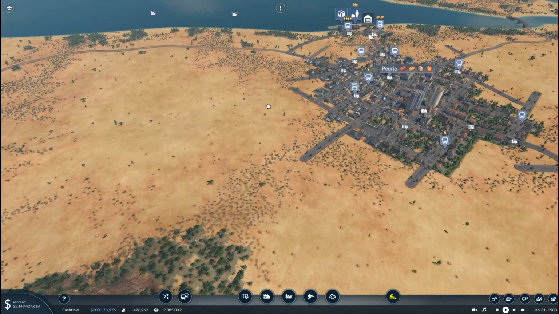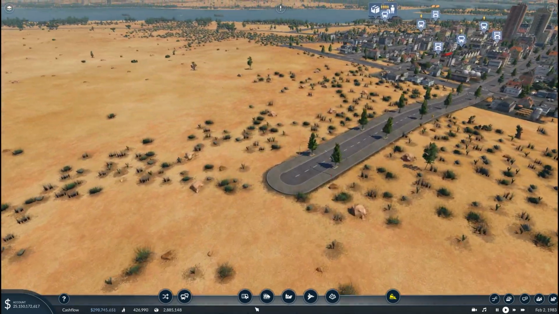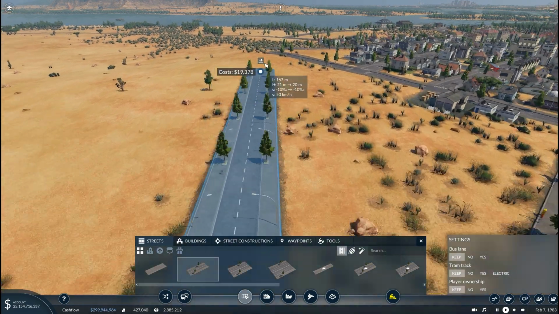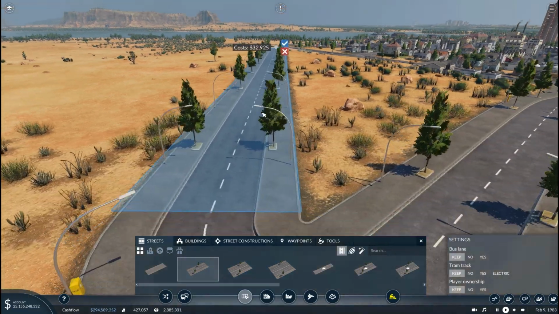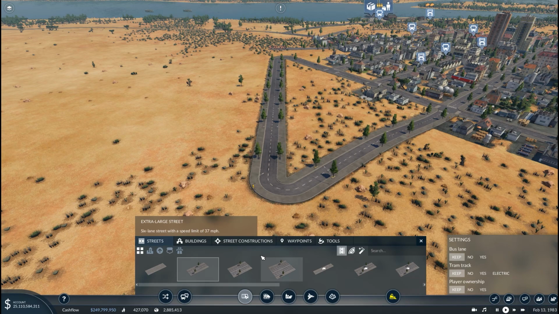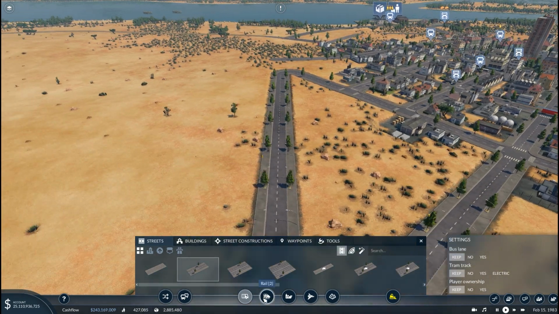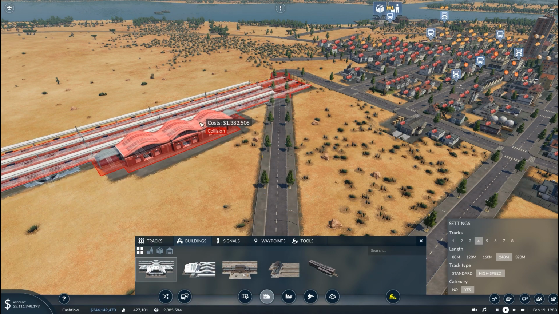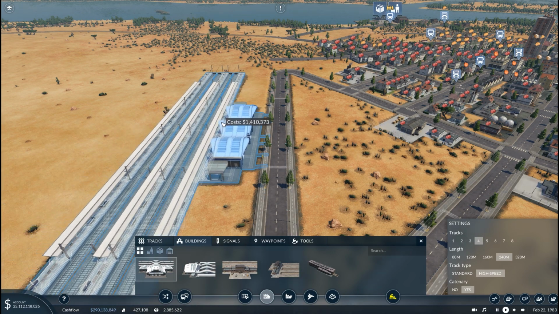And I'm thinking we'll have this station just here. So what we'll do is we'll give it a nice straight road connection just there. Is that level? It's level enough. So that will form our station frontage. Let's get the station, and as we can see, we've now got the modern style stations available.